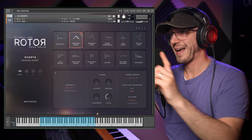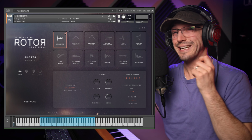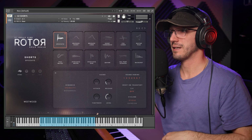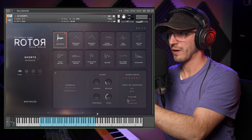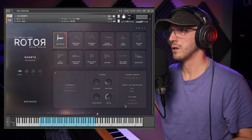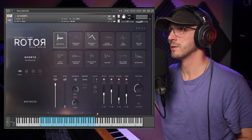Different in a good way, and as you can see there, 5 different round robins with the spiccato. You're getting 7 round robins, which is awesome, and you can affect the attack tightness, release, and level there as well. Reset on transport, other little things. You can affect how the round robins work as well, which is really nice. You can have them random or cycle. Personally, I like random, it just adds a bit more realism to them, I feel.